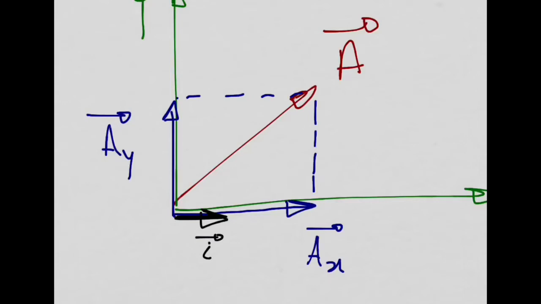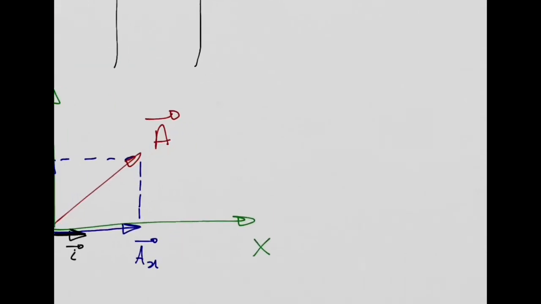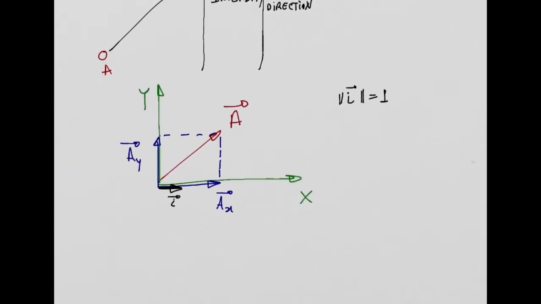So unit vector means the norm of this i vector is equal to 1. The norm or the intensity or the value of this vector is equal to 1. So it's a unit vector. So what is the information that we get from this unit vector? The information we get is the direction only, because its norm is equal to 1. And that direction is the direction of my x-axis, right?